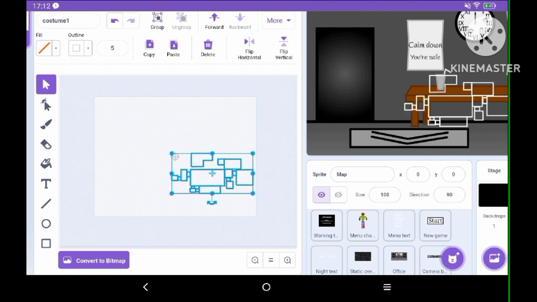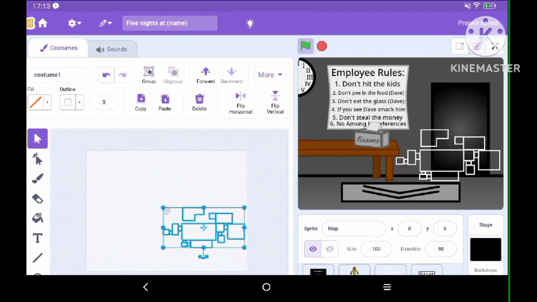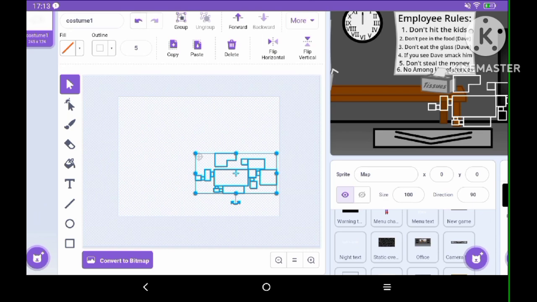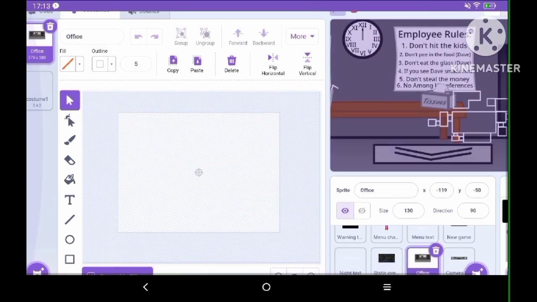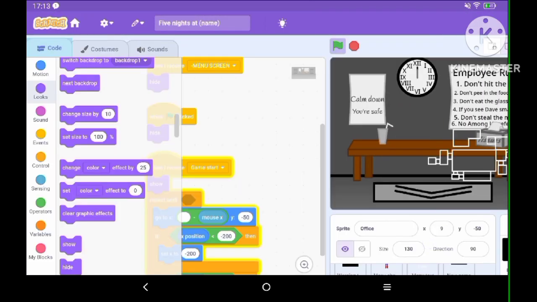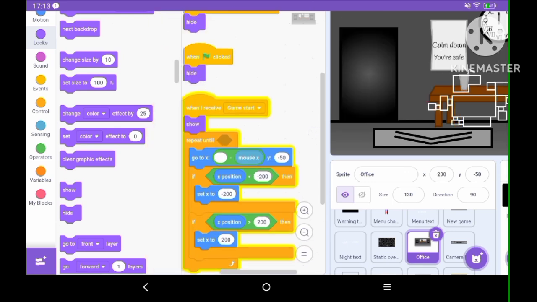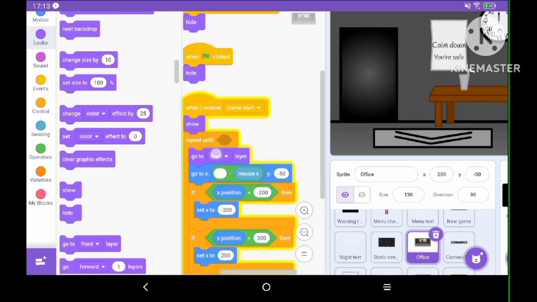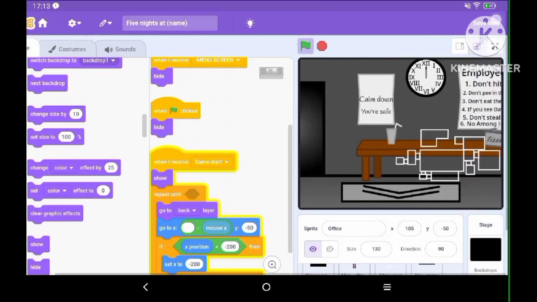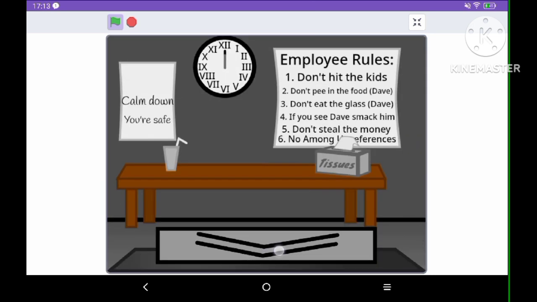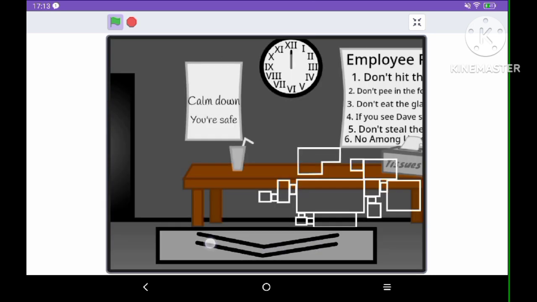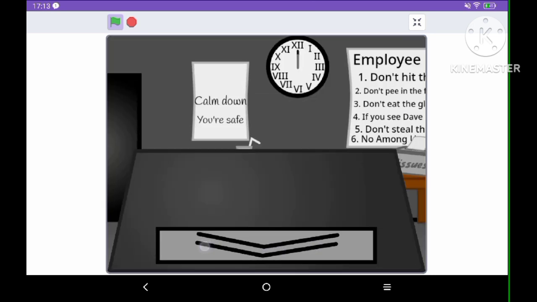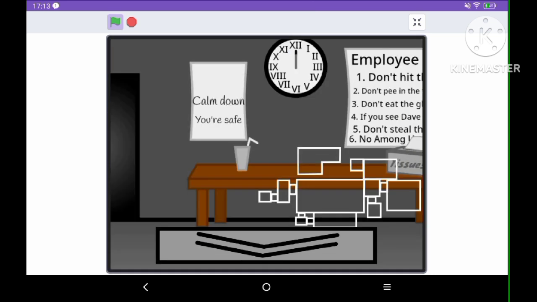Maybe a little up here? Yep. And I kind of screwed up with the office, so let's actually place it in the back. Go to back layer. As you can see, the camera now works. The animation now works properly.